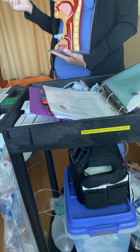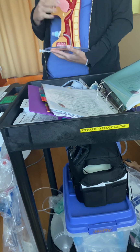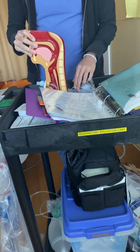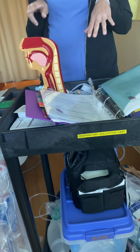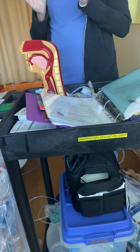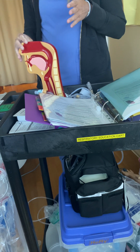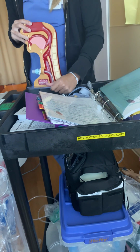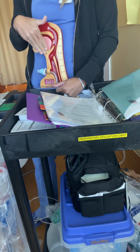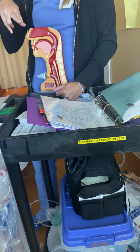Now in his case, I believe he has vocal cord paralysis. I don't know if that's both or one side. Just one. Okay. When you talk about paralysis, the vocal cord is just not moving. It could be stuck in a closed position. It could be stuck open. But whatever side it is, if it's one or both, that cord is not moving appropriately, and the other one may be. So if this doesn't protect the airway properly, you could end up getting fluid into the lungs, because the cords are supposed to come together and close when you swallow.